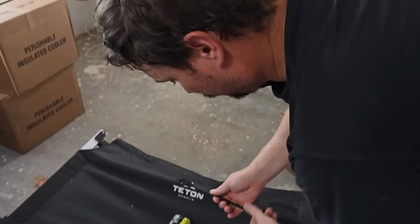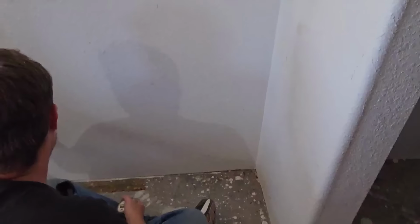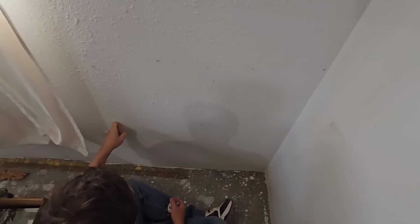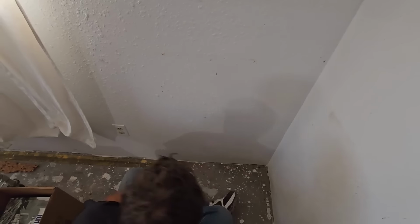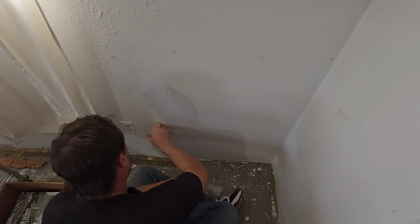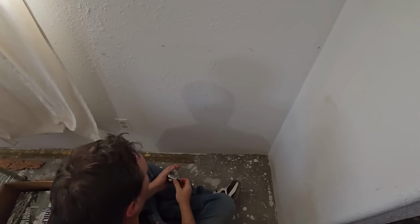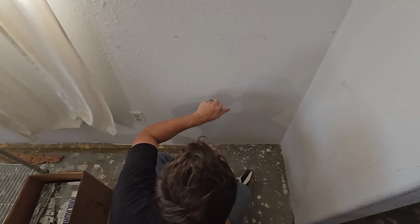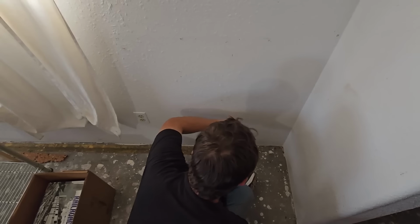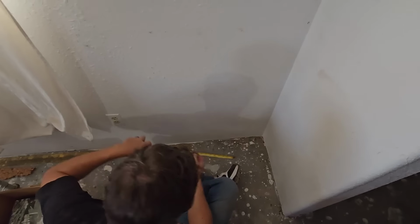Okay, so we got our 3/4 inch bit. So we want to install our coax about 15 inches from the ground. This isn't really coax, but whatever. Okay. Here's a stud, right here. Wait a minute. Stud. Are these 24 inches on center? Hang on. No. There's gotta be one in the middle here. Let's not worry about that right now.